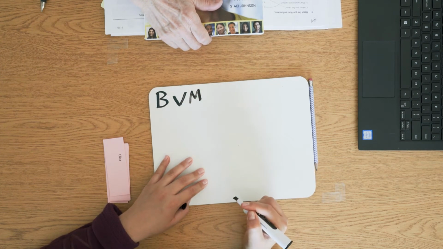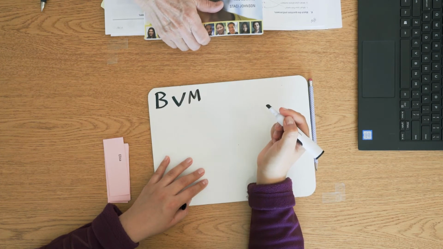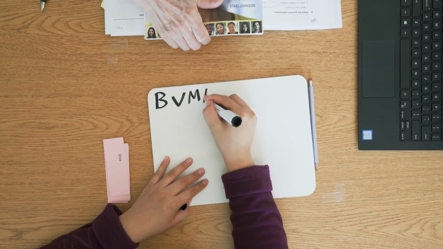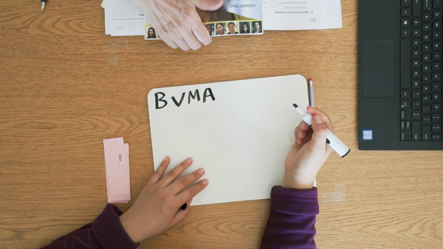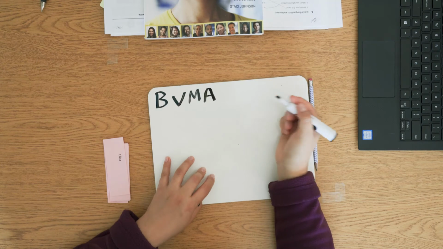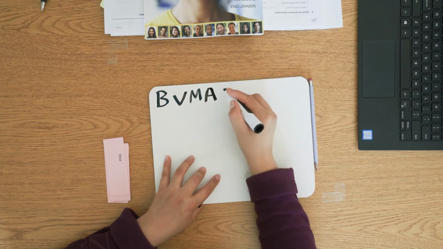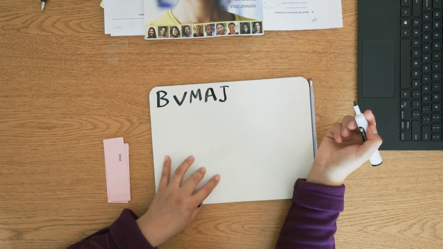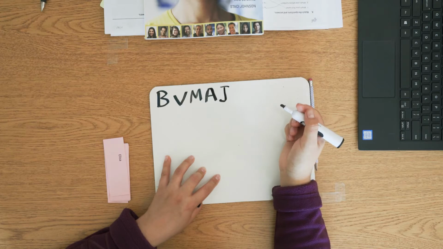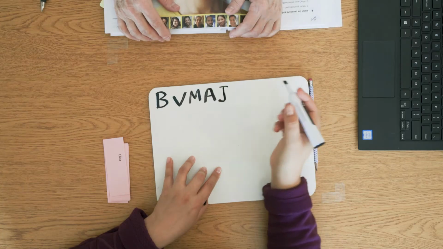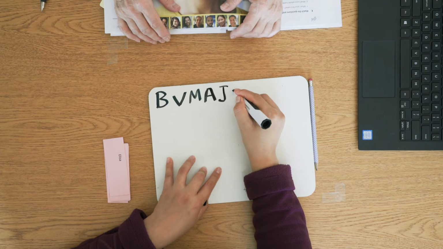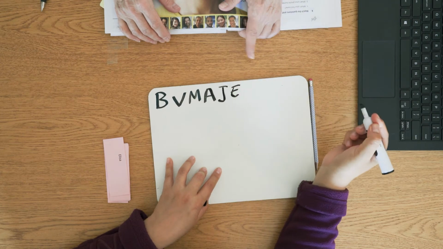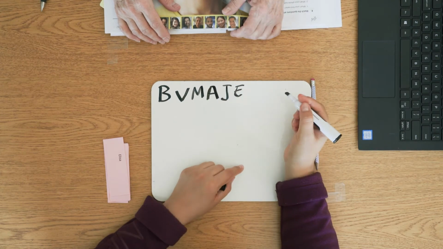M. Perfect. How about the letter A for Allison? Perfect. Good. And how about the letter J? Perfect. Wonderful. You're doing great. Let me make it a little harder. Let's do a couple of vowels. Okay. All right. How about E? E. Perfect. That's the hard one. Good. And I?